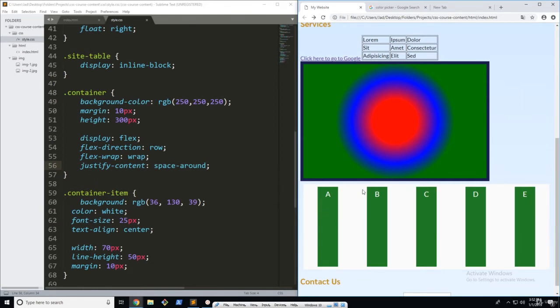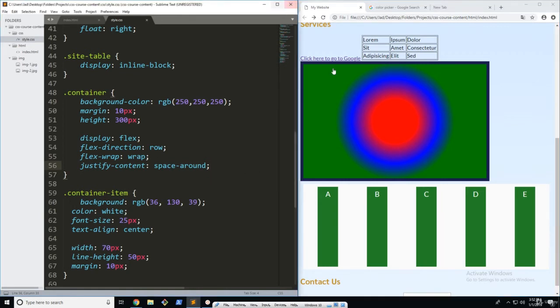It depends on what you really want. For example, if you want a centered flex box, you would use the space-around property, whereas if you wanted something to be stretched out, you would use the space-between property. So there we go. Those are some of the values that you can use on your justify-content property. Now let's move on to align-items.